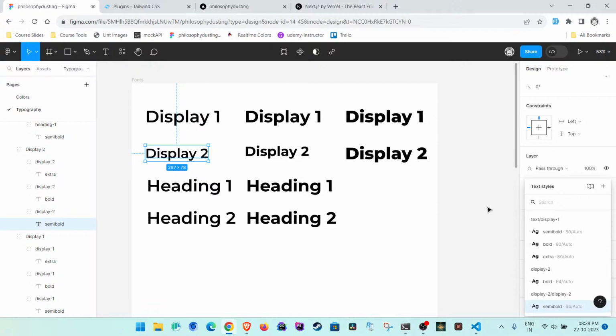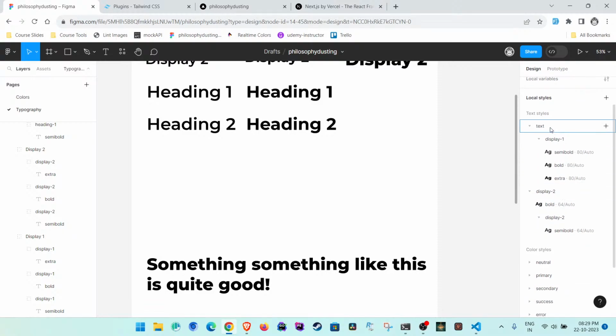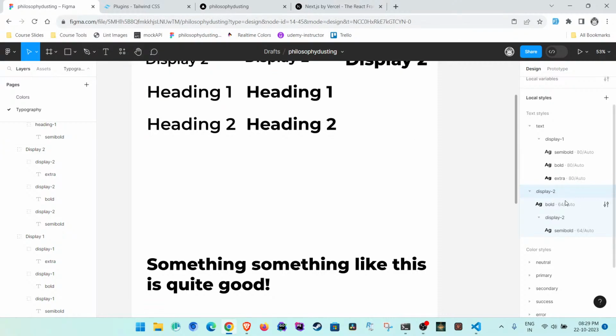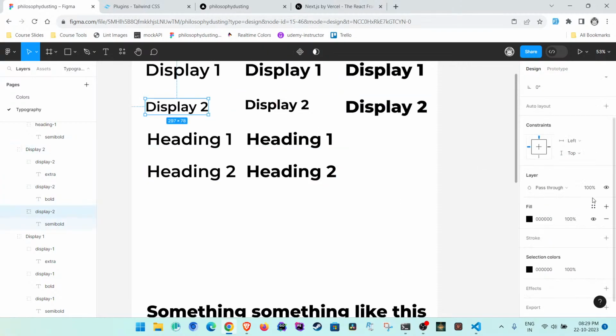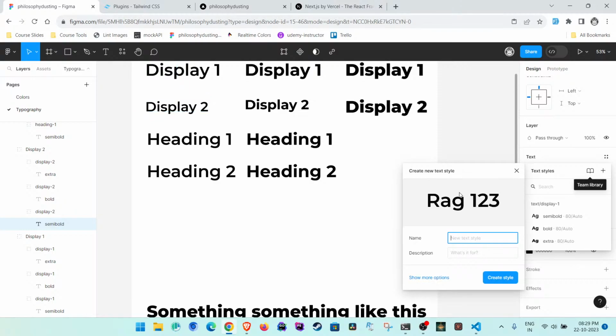Okay, this is getting out of hand. This is display2. Within that, but first of all, it is also wrong. So let me just, all right, let me just delete 2 styles. We'll come here. We will go to this text. I will create a new one, and this will be text. Inside that we will have display2. Inside that we will have semi-bold, and this is for typography.